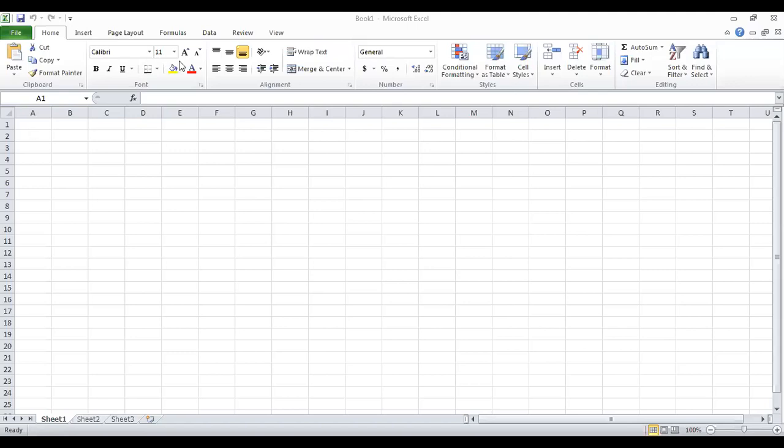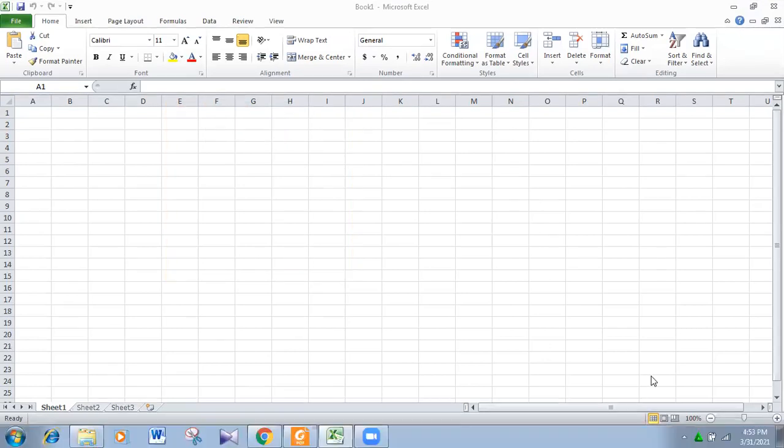Here, see, this is called a grid. And each box here is called a cell. This is a cell.